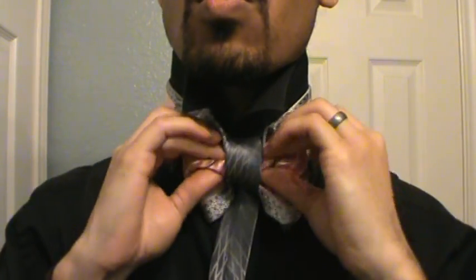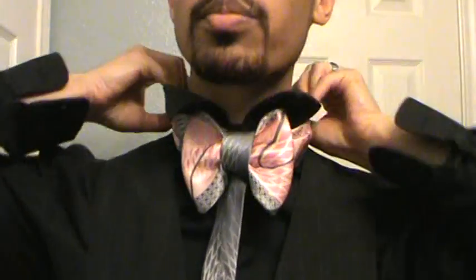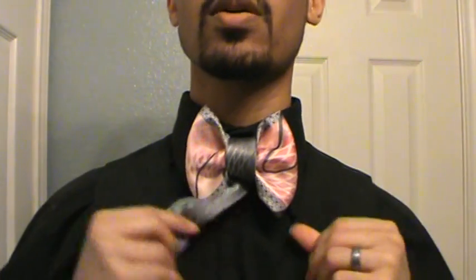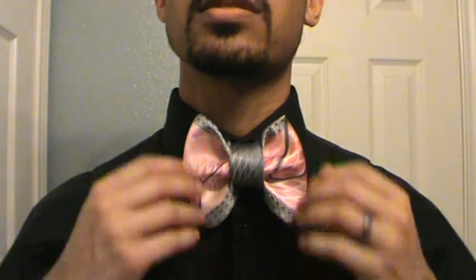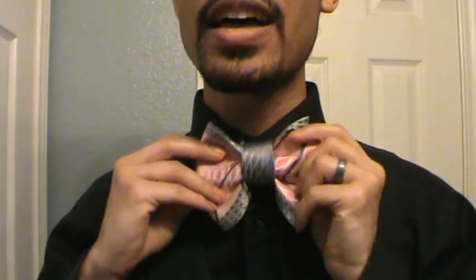Now some of you may be wondering what to do with this huge tail end — that's pretty easy, we'll get to that in just a moment. I'm going to fold my collar right on down, bring that up, and position the tie the way we want it. Then I'm going to take the tail end and tuck it in between the buttons — super simple solution. And here you have it: a bow tie converted from a necktie!